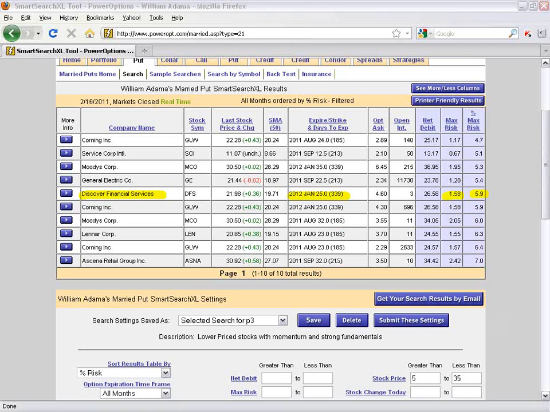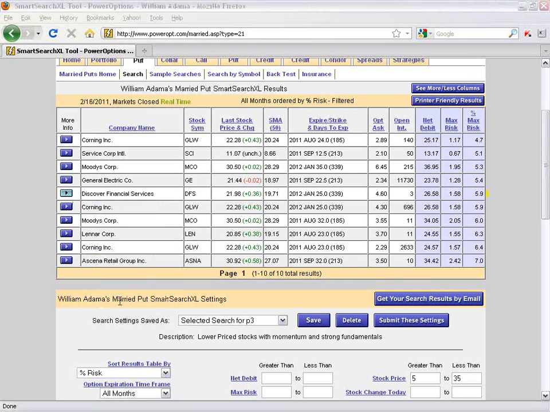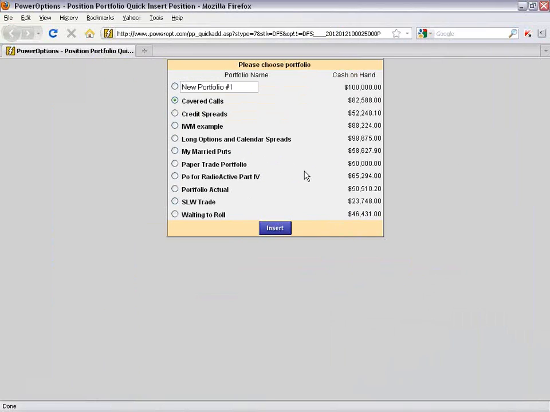Well, let's say for purposes we're going to paper trade some RPMs. We already created a paper trading portfolio. So what I can do is, after I've done all the research, we talked about going to the stock charts last week, the company information and so forth, my last step would be Add to Portfolio. Okay, so let's click on Add to Portfolio, and this will take us to a menu where we can pick and choose which portfolio we want to enter.